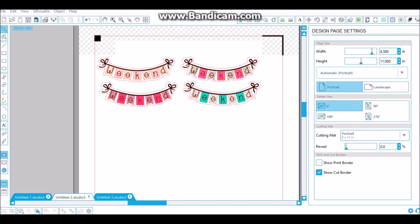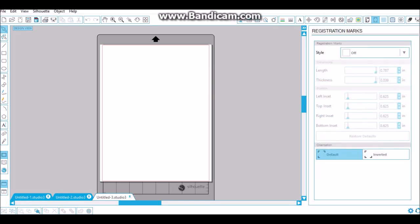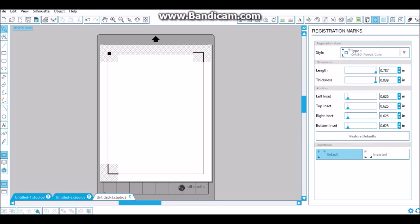Today I'm going to show you how to make weekend banners for the Erin Condren or Plum Paper planners. Pretty simple. So this is what I've made already, and I'm going to show you how to make it from scratch. So we're going to start with a blank page, and we're going to go over here to the registration marks, and we're going to put them on the paper. I have a portrait, so I'm going to click type 1, and there's the registration marks. We're going to zoom in a little bit.